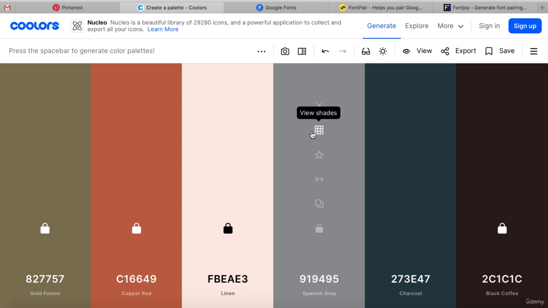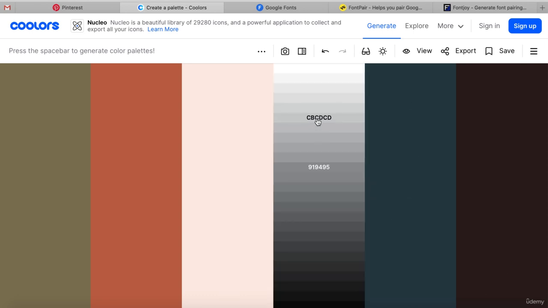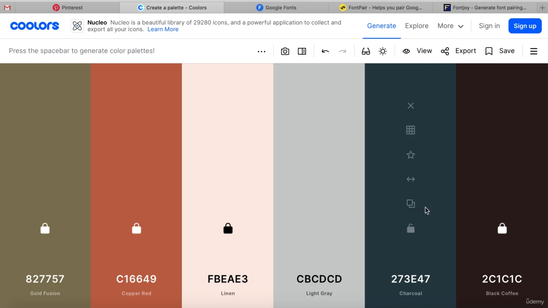So maybe you would go in and choose a lighter shade for some of these. You want at least 1 to 2 dark colors, and then some midtones and some lights, just to give you the maximum flexibility when you go to use these in your designs.